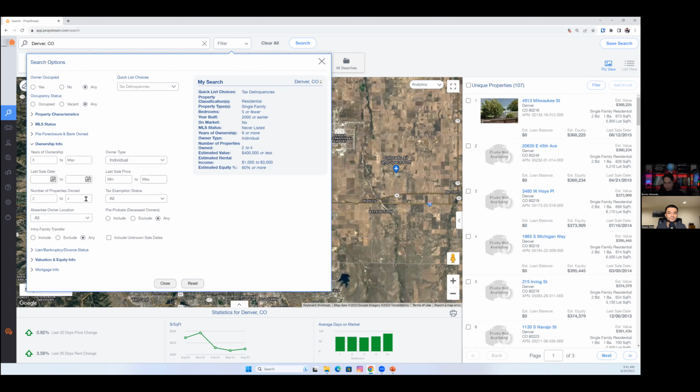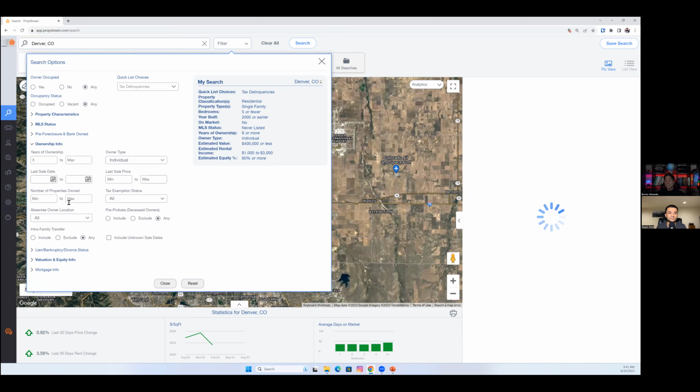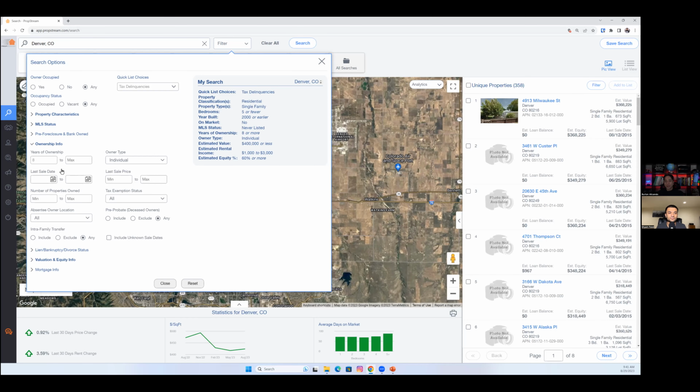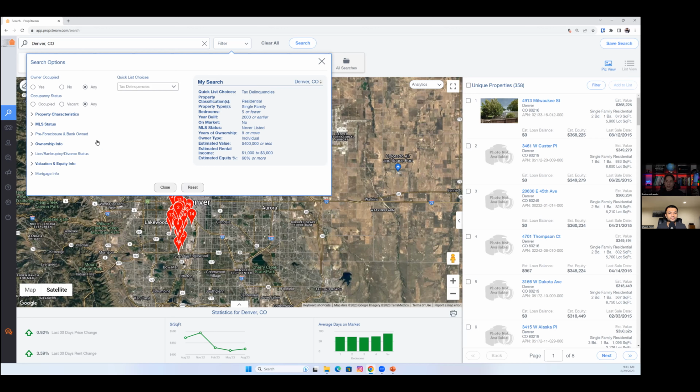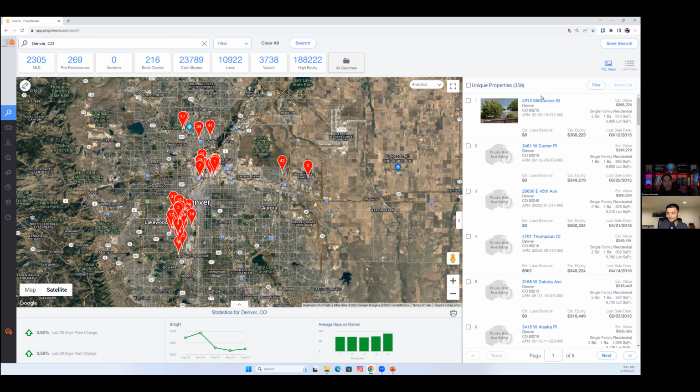But what I'm also doing is called list stacking. And that's something you can do in Propstream. You can continuously add multiple filters to your search to get to the right amount that you need. But ultimately, you want to follow those steps: lists, off market, the equity, the property info, and owner characteristics. And once you have all of that, you can now hit close, and your results are on the right-hand side. All right, what started with hundreds of thousands, maybe even millions, are now the highly targeted addresses that you need for your business. So what do you do next?